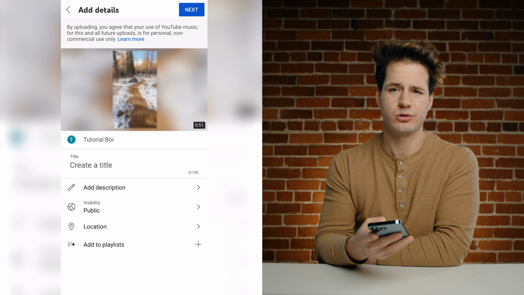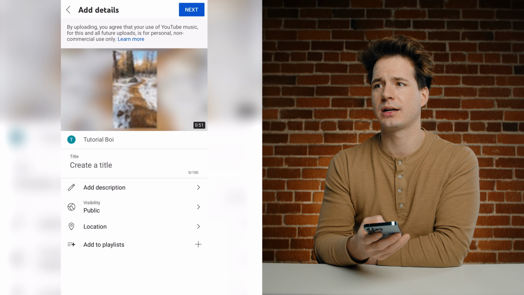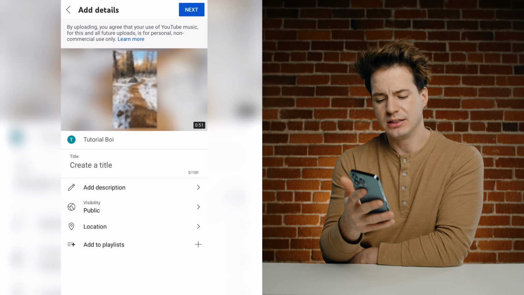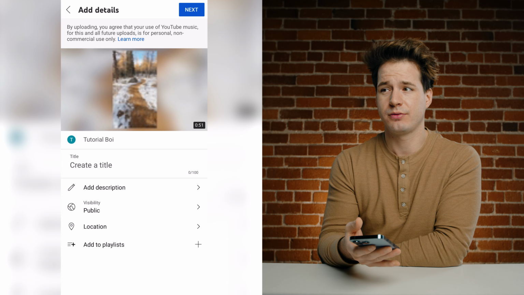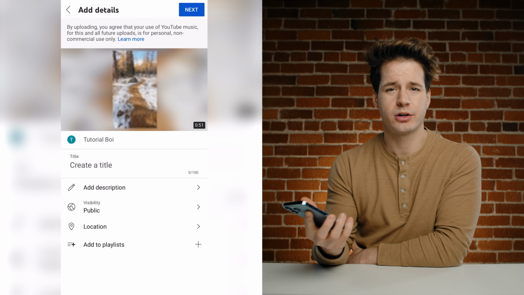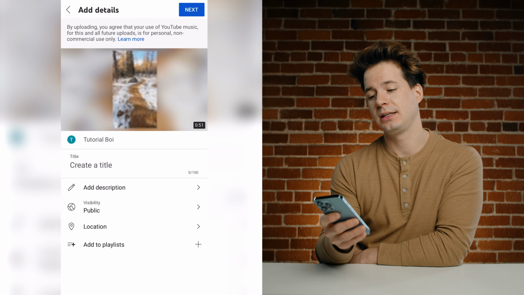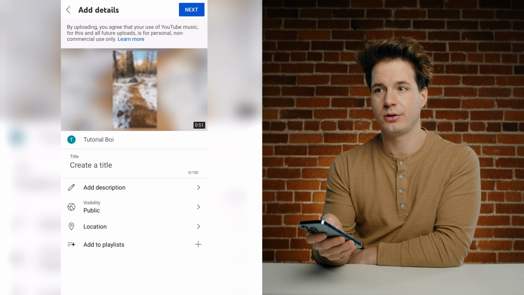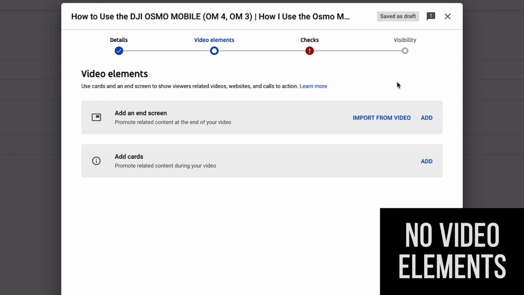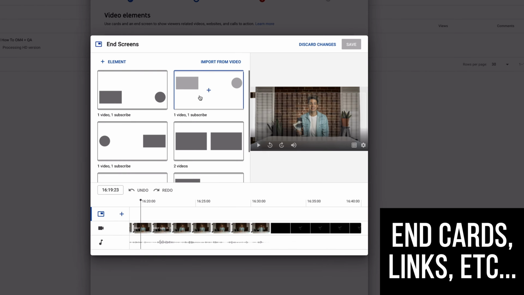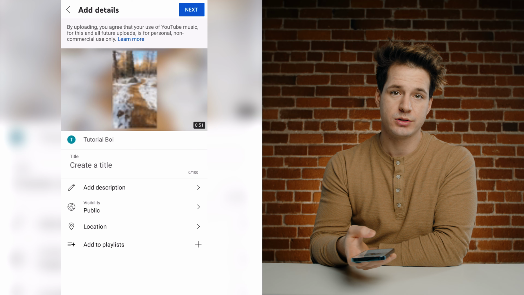So for those two drawbacks alone, I would highly recommend, personally, either not uploading on your mobile device if you can avoid it, just upload on your computer if you can, or alternatively, if you want to upload and it's easier to do so on your phone, quickly jump on your computer afterwards and make those adjustments. Add that custom thumbnail, add those tags, because it's so critical to the performance of your video, and if you're missing out on that, that can really hinder the success of your video upload.